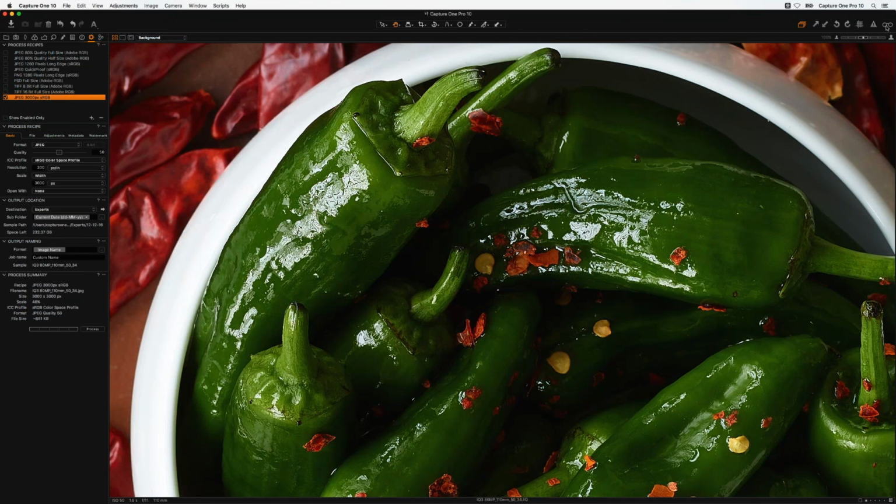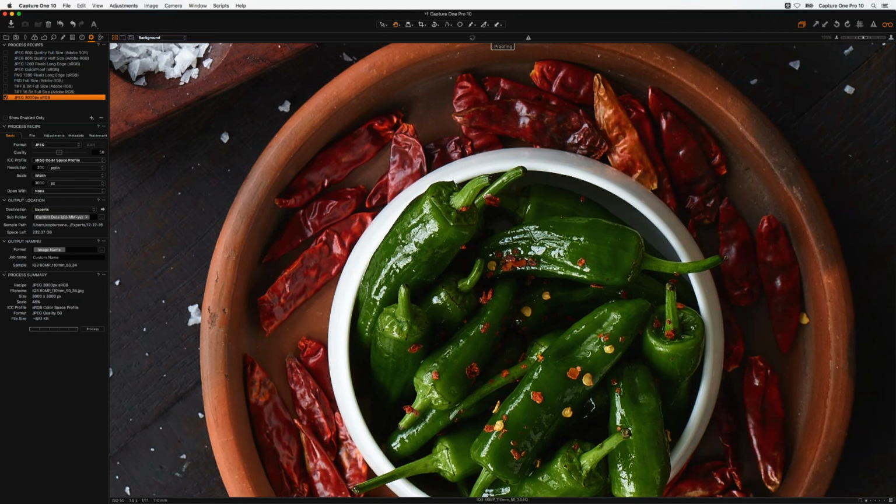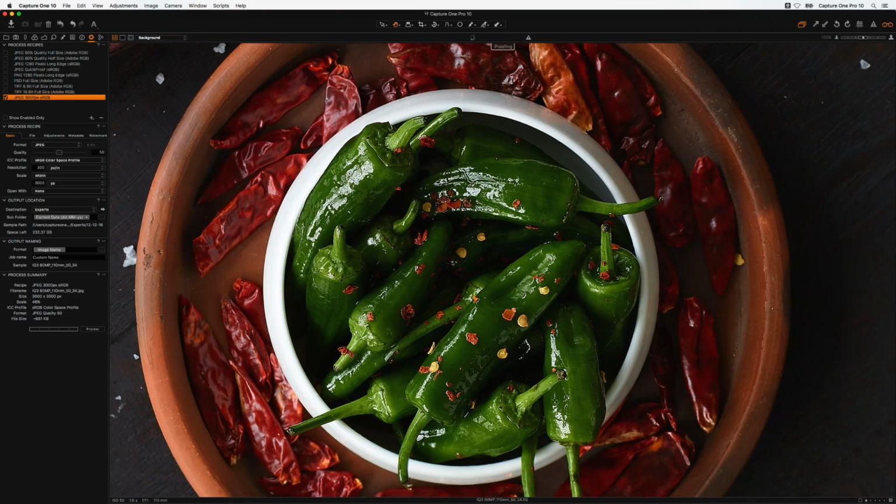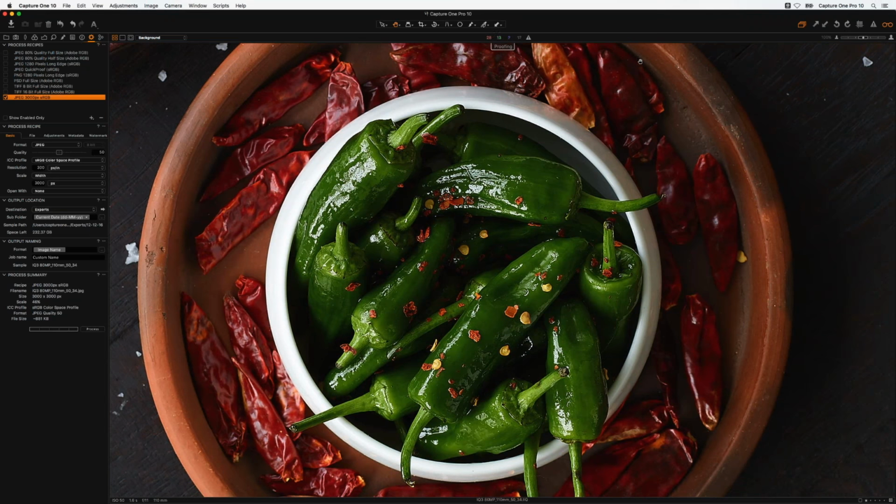So as soon as I hit that proof button, we're proofing now down to 3000 pixels across on my screen. You can see the proofing icon at the top. We're simulating how it looks in sRGB, and we can also see the JPEG artifacts. So if I say drop JPEG quality down to 0, I can start to see when I lose detail, and I also get an idea of the size of my file as well. So this allows me to get a good balance between quality output and also file size as well.